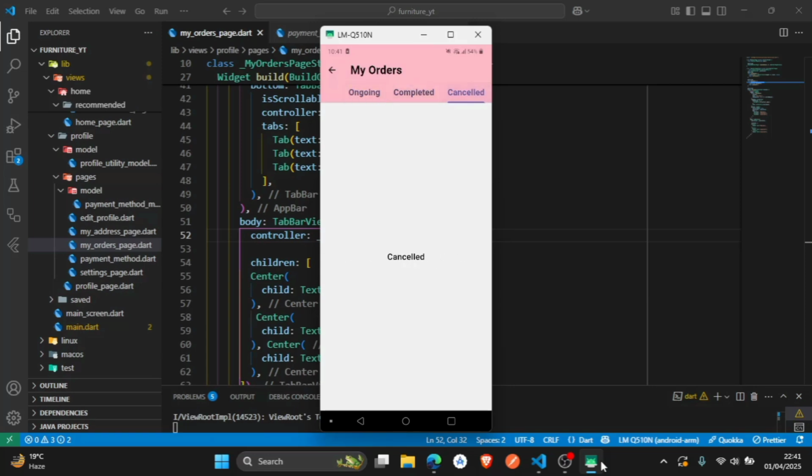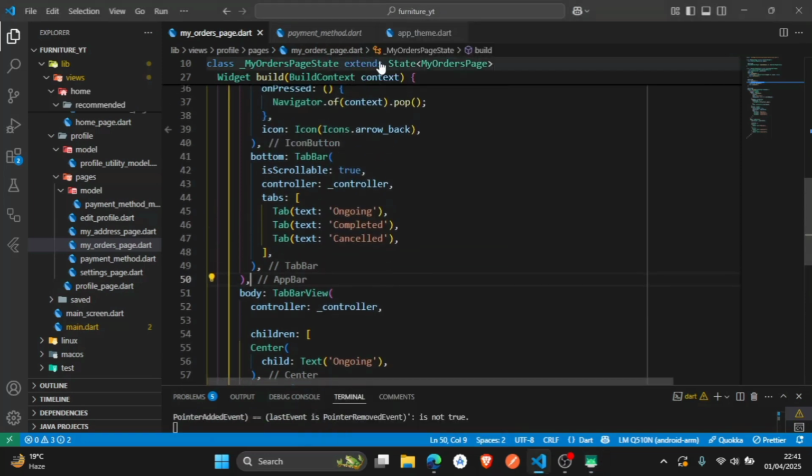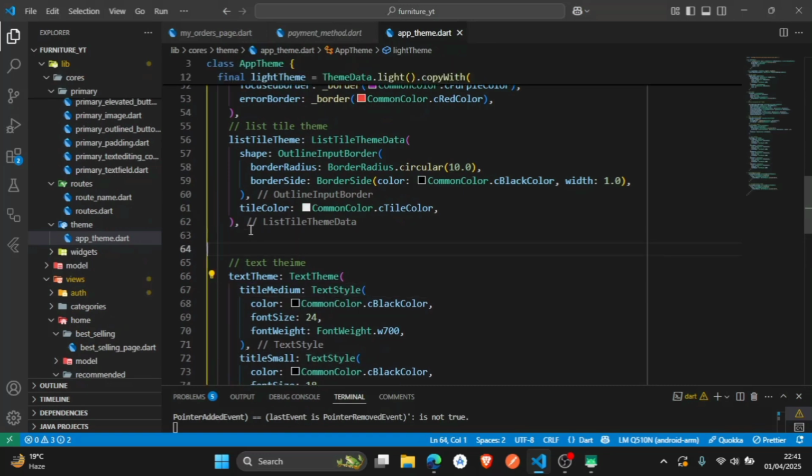Let me do one more thing: I think we need to change the app theme. So let us change the tab bar theme.